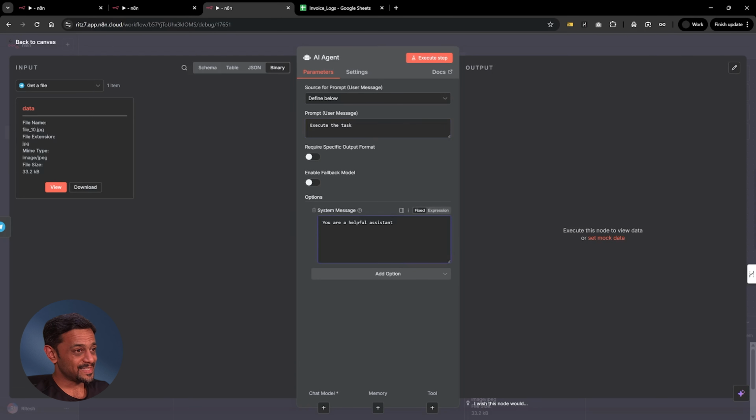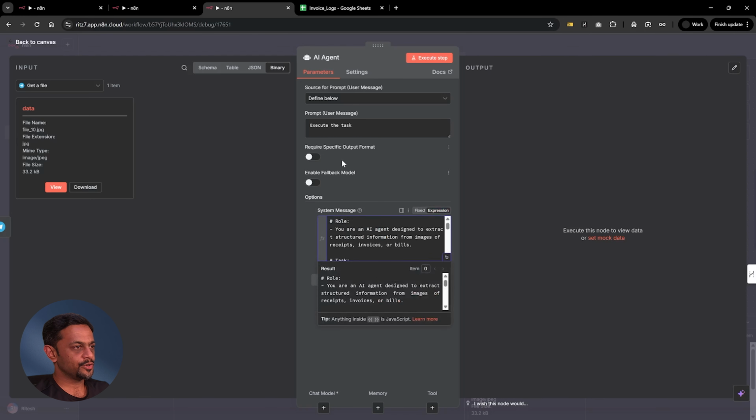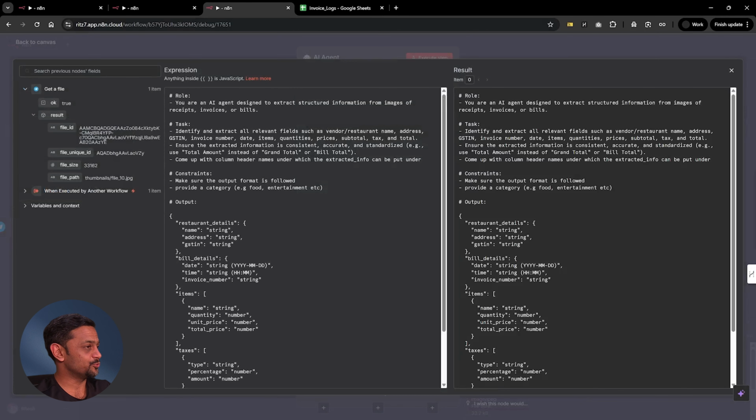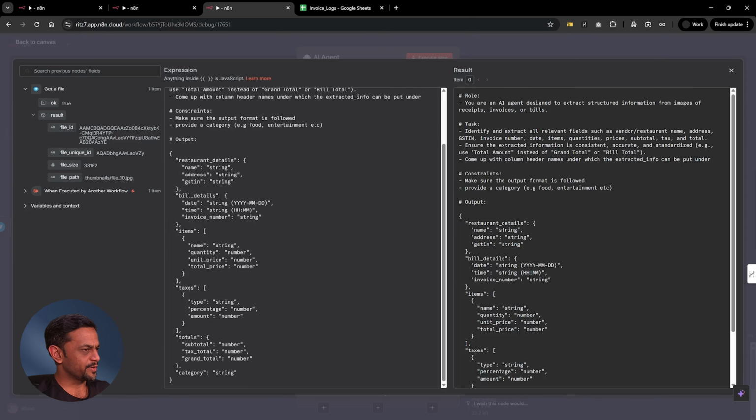We'll have a system message like we did last time, right? So we're going to mention that it is the expert. It has to fetch the details, right? Restaurant details, name, string, address, and so on and so forth, because we have structured this to get details for restaurant bills.